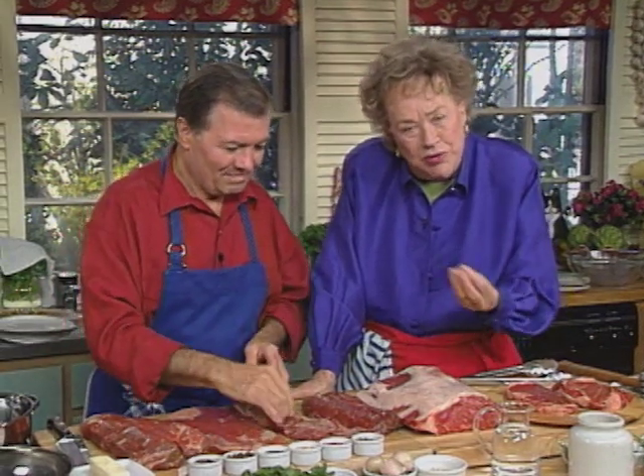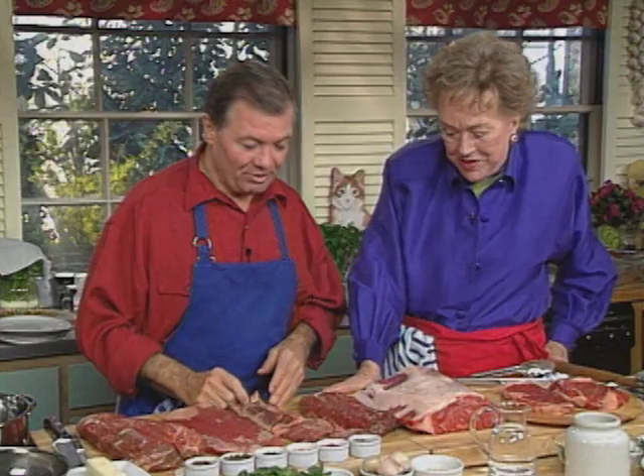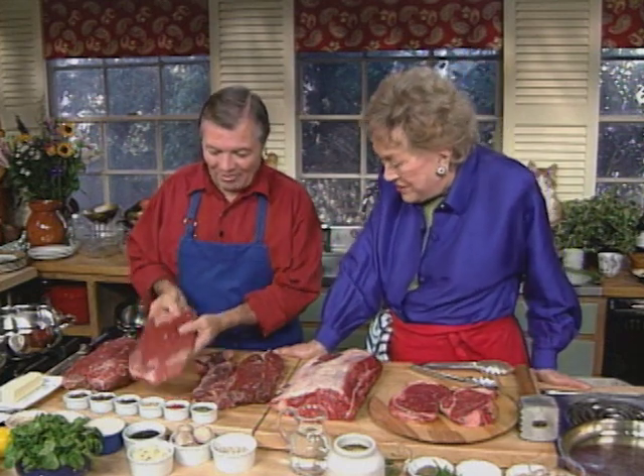But it's worth it to have one meal with a perfect steak. And all of those are kind of bistro steaks, which have become fashionable in the last few years. We have the classic flank steak. That flank steak now costs a fortune. It used to be cheap and now it's very expensive.